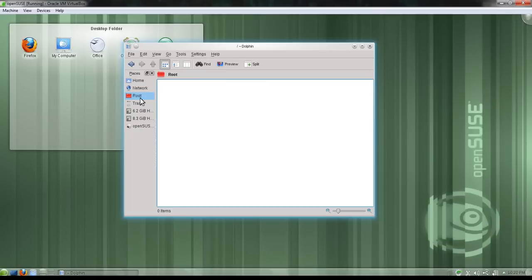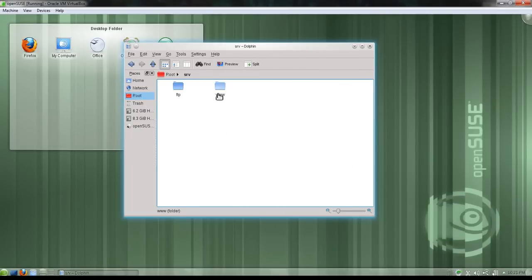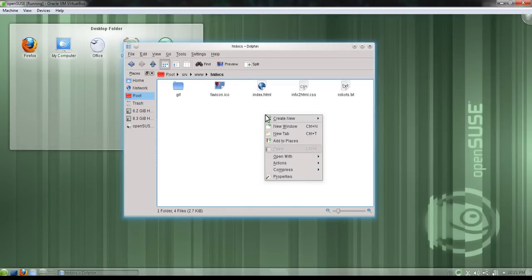So once I got the administrative Dolphin running, I choose root. I go to srv, www, and then htdocs. And there's the index HTML. That's what says it works on most people.